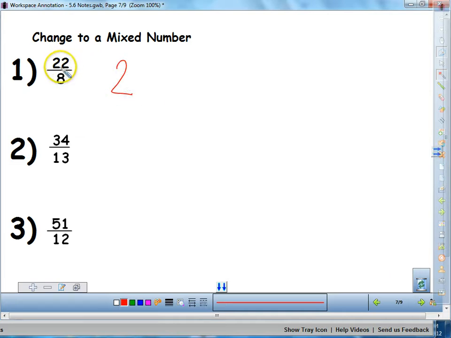So when I've used up 16 out of the 22, how many are left that I have not used? Well, 22 minus 16 gives us 6. Our denominator stays the same. Now here I hope you realize 6 eighths, that's not in simplest form, is it? No, so let's go ahead and reduce that down. Our 2 is going to stay the same because we can't reduce that. But both 6 and 8 are divisible by 2, you guessed it. So when we divide both of them by 2, we end up with 3/4, right? So 2 and 3/4 is what we want.